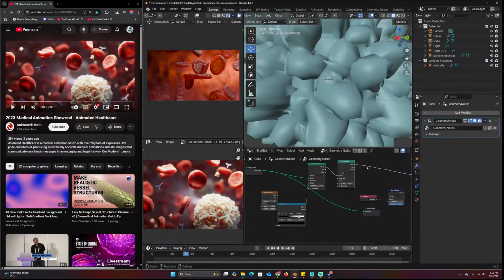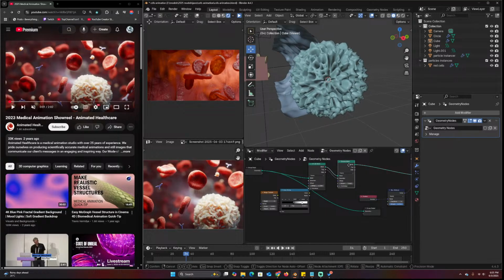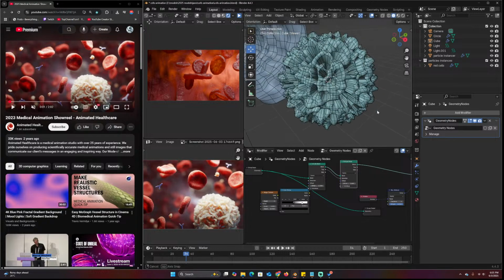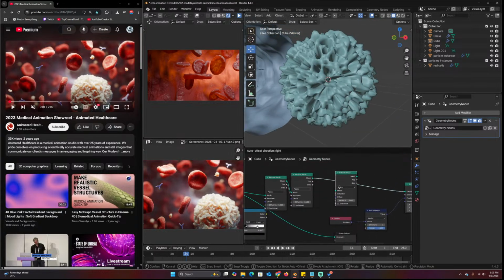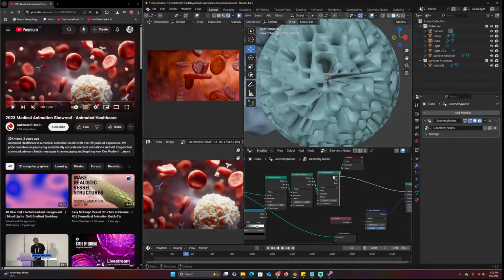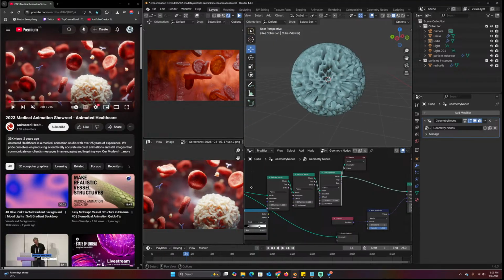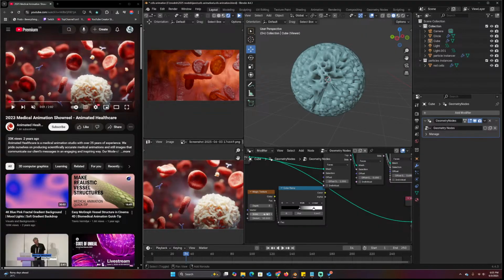Now we can try extruding again. Let's see.